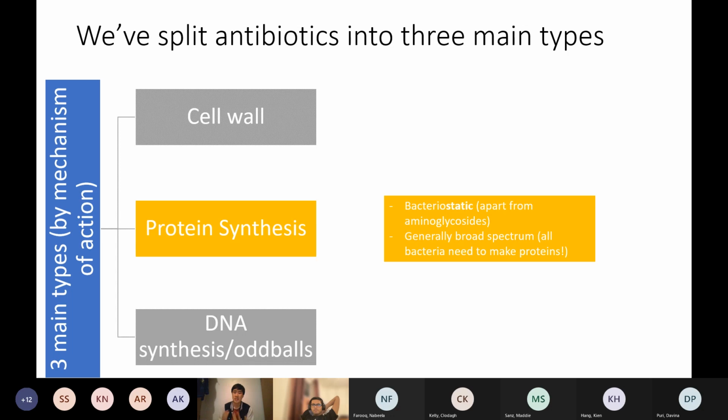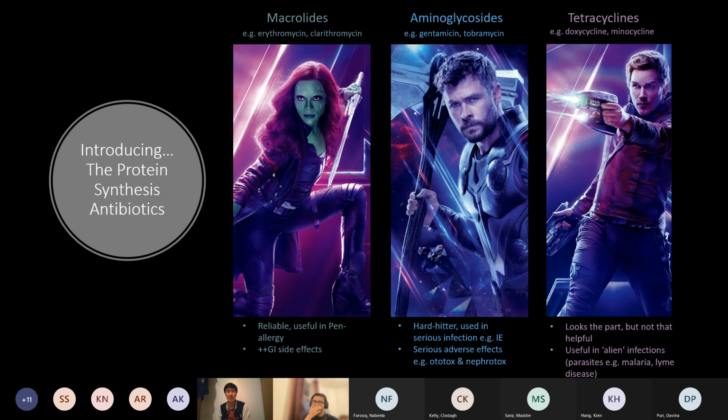Can anyone name some protein synthesis targeting antibiotic classes? Might not be quite so easy as penicillins and things, but I'm sure you'll get there. Macrolides, fantastic. That's one of them. There's another two that I've got. But one of them's on the slide, so it's cheating. Oh, yeah, good point. Yeah, aminoglycosides. And the third, I would say this one's the roguest. Yeah, well done, Zach. Oh, yeah, the third is tetracyclines.